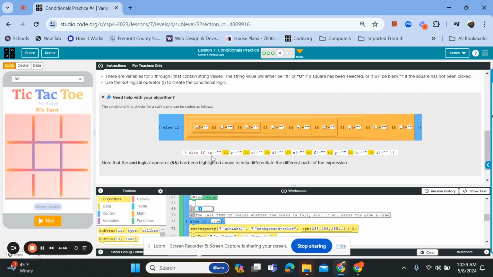So if A is not blank and B is not blank and C is not blank, right? So if I were to read this as code, it's variable A is not equal to blank. All right, so we're looking to see if there's anything left.